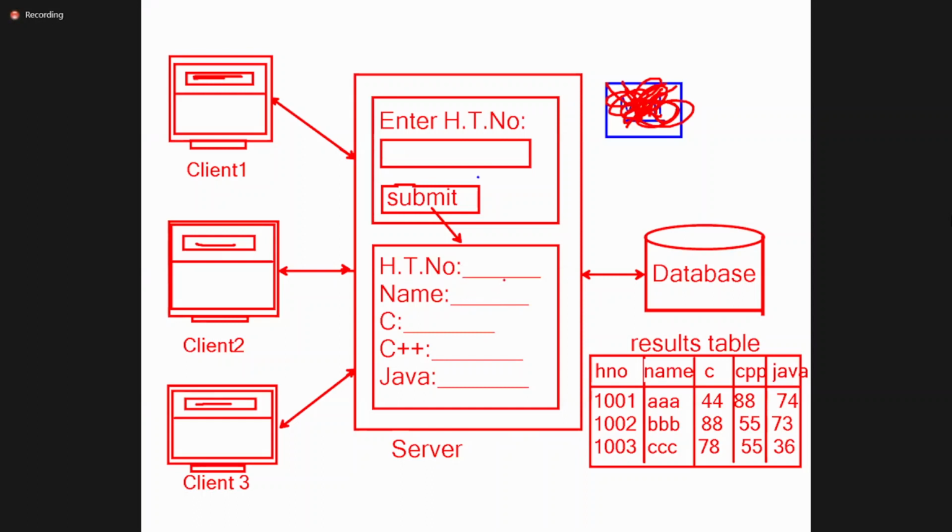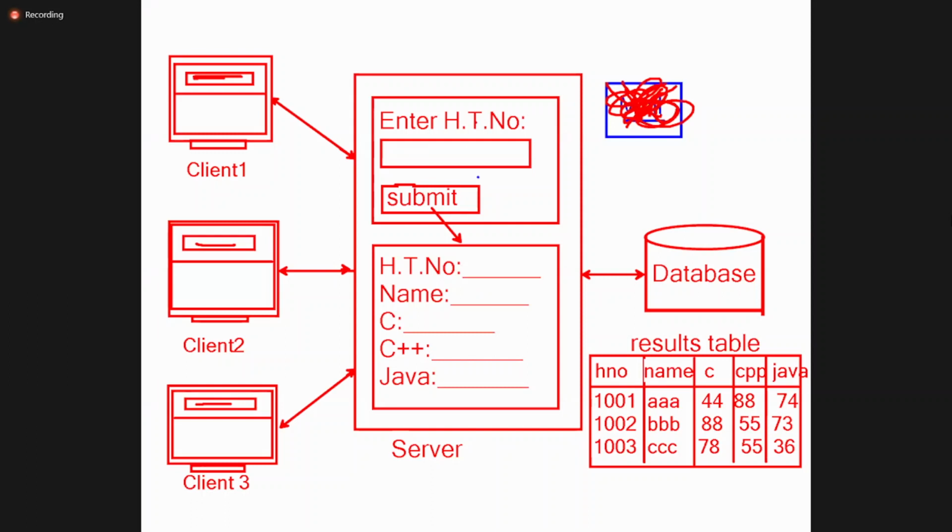Here, only the data is different. Every hall ticket number's data will be different, no? But again, font style or font color, margins, left margin, bottom margin, top margin, all the designing is the same except data. Except data, the remaining code is the same. Only data will be different.